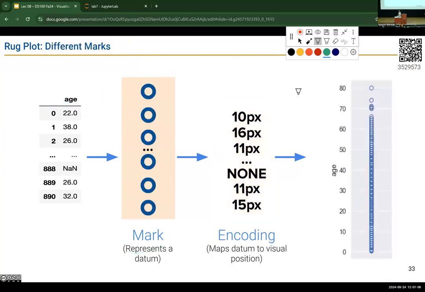For example, if I change the marker to be like these circles, what I can create is what you're seeing on the right-hand side. The position is still the same, the encoding is the same, but the marker is different. So you can see that the choice of marker here is also important, because I was able to tell the differences between different ages using the normal rod plot, but with the marker being different, now I can't see anything, because I'm using a 2D marker in a 1D encoding, if that makes sense, right?